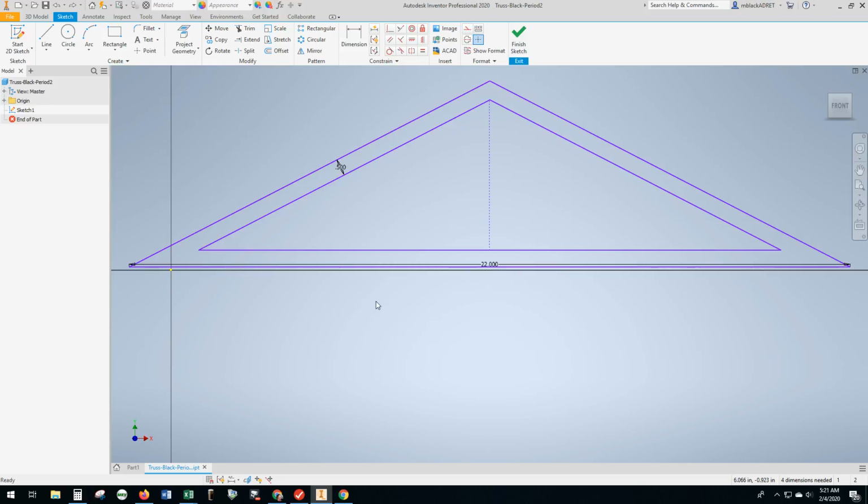Okay, so let's continue on with making the inner truss members to form a web in the truss. I'm going to go to the line tool, and I want to make sure up here that my construction line button is off. Right now it's lit up. I want to turn it off so it's not lit up because I don't want to keep making construction lines.